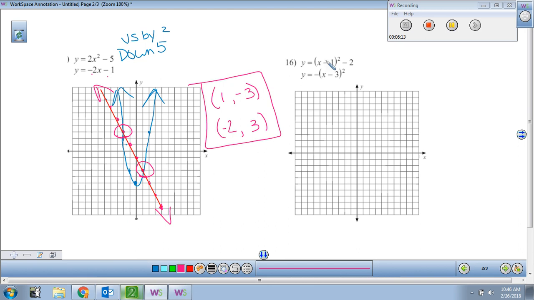All right, over here, it looks like we can do transformations. This one moved right 1 and down 2. So go ahead and let's do a parabola that has been moved right 1 and down 2. And it's the regular pattern. So 1, 1, 2, 4, 3, 9. And I don't think we can fit 4, 16. So there's your parabola. Your first one, I should say. All right, now the next one is also a quadratic. It's been reflected over the x, so it's been flipped upside down, and it's been moved right 3.